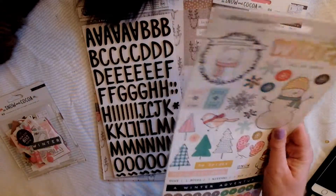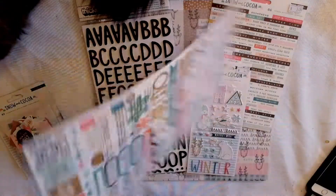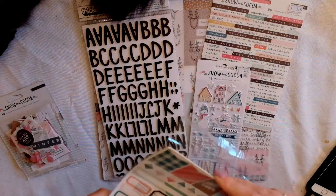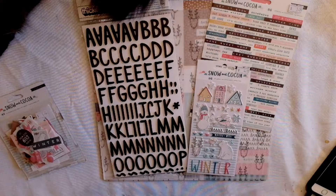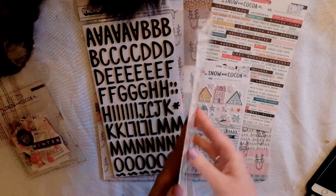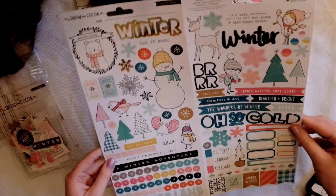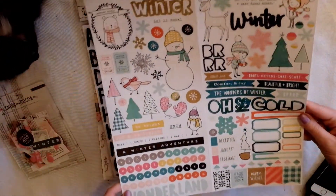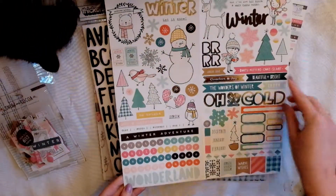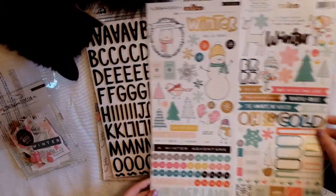I just love the colors of this collection — there are a lot of different colors but they did a really good job picking the right ones. I have accent stickers here — I'll open it up so we can see better. There are lots of gold and pastels, pinks, blues — kind of a bit of everything. Not very traditional, but I kind of like that. And I love these Christmas trees that you see throughout — really cute.